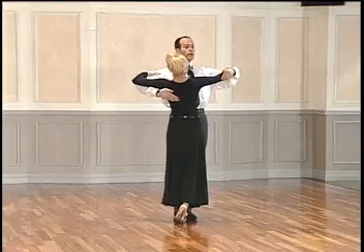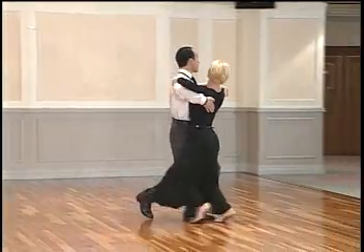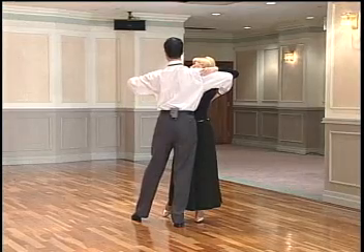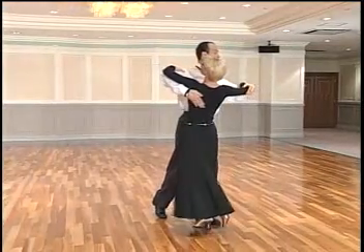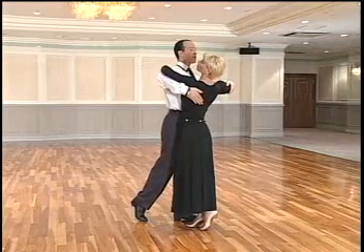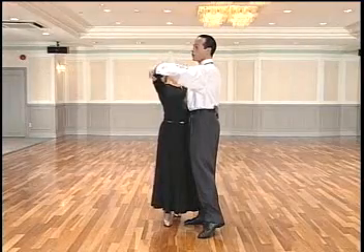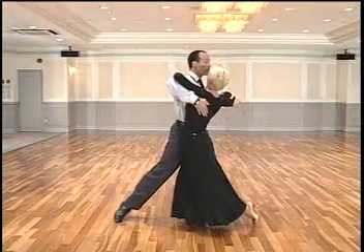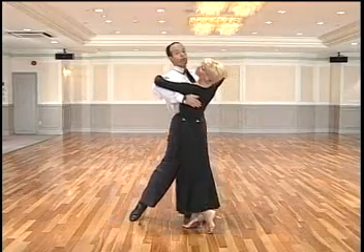1, and 2, 3. Now from this position we dance a follow-away with bounce, 1, and 2, 3, and then a tumble turn, 1, and 2, and 3. Then from here, again, the man will dance a ronde, and the lady will dance a wing. 1, and 2. At this position we enter a throwaway oversway, 3, 4, 5, 6.